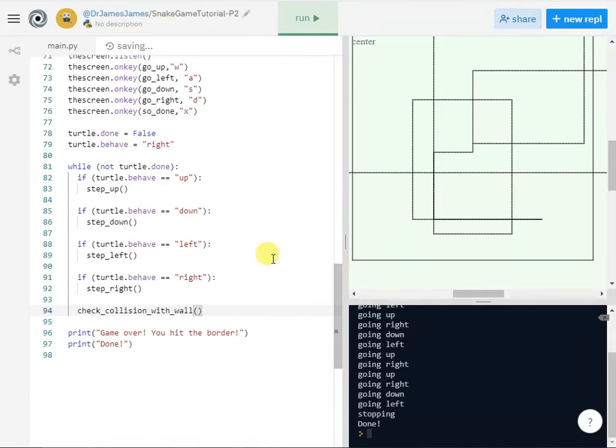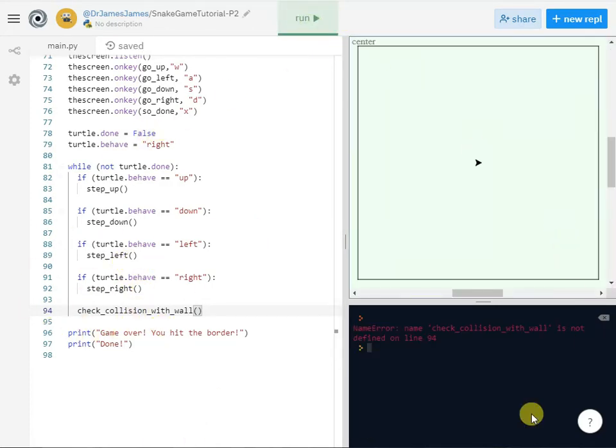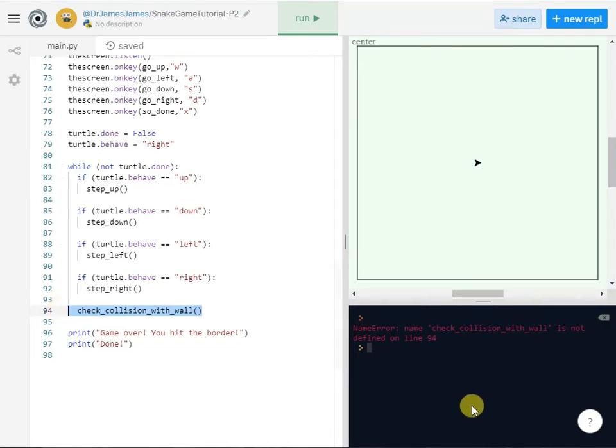Okay, so do you see what I've done here? If I run this program, it's not going to run now. It gets an error because when it sees check collision with wall, it's saying it's not defined on line 94. We haven't written that yet. But sometimes when I want to do something in a program, I write the call to the function first, and then I go and write the function because I know that this is what I want to do in the while loop.